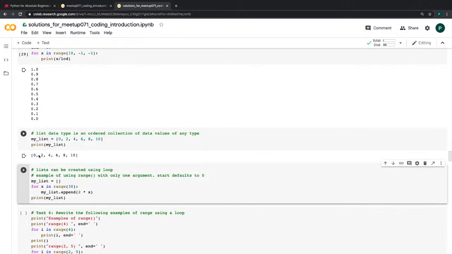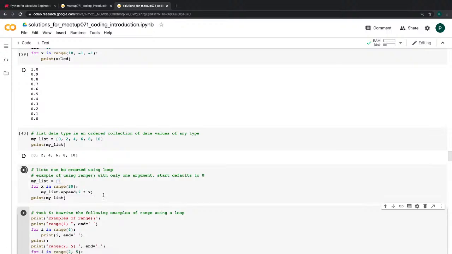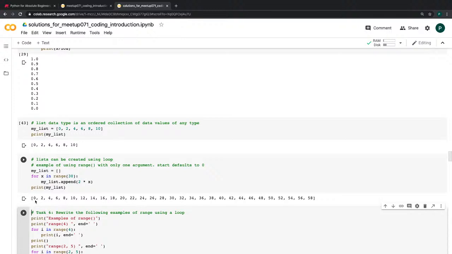Okay, so printing a list looks very similar to how the list was that we created. Now you can append extra values to the end of a list. So it's what we call mutable. It means that you can change the list in place. So we can start off with an empty list that's got nothing in it, and then we can go through a loop 30 times and append a value, and the value we're going to append is going to be 2 times x on the end, and then we'll print the list. So there it is. Our list has got 0, 2, 4. It's got 30 numbers in it, going from 0 to 58.